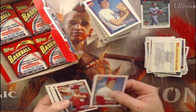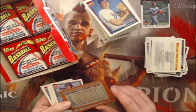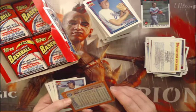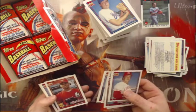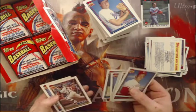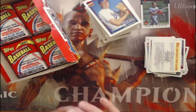Tom Browning, Jose De Leon, Mickey Hatcher. Mickey Hatcher, I like Mickey Hatcher. Mickey Hatcher a lot. Good ball player. Just, you know, not a ton of power. Definitely wasn't juicing, which is another thing that made me walk away from the game for a while. Yeah, I just saw him hit a home run in the World Series, and he just hustled around the bases. He didn't do that strawberry strut. So, Shane Andrews, Felix Jose. So, I appreciated that a lot. It's the kind of stuff I like. Hustle, hard work. John Marzano, Greg Gagne. That's so funny. Rafael Ramirez.